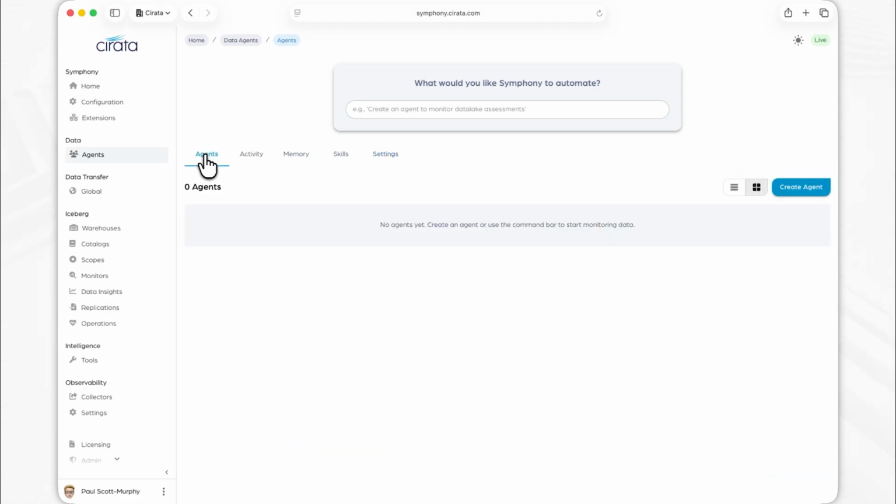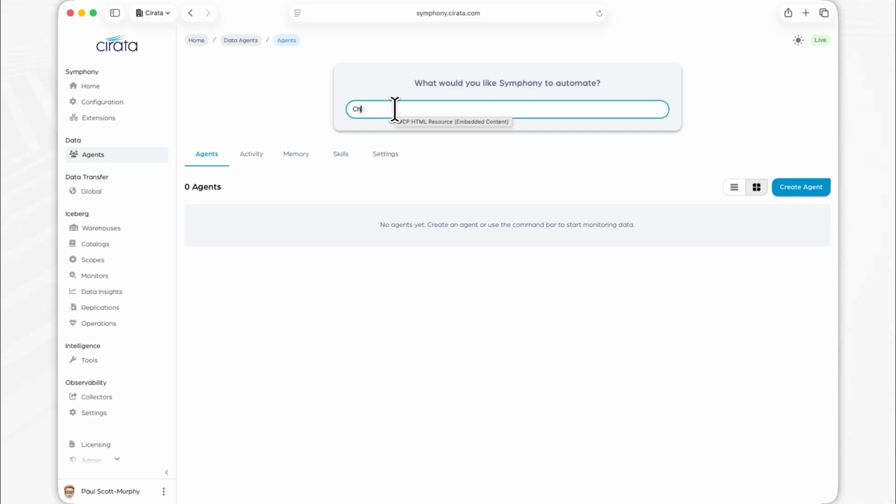As the name implies, the Data Agents extension is built on the concept of agents, which operate intelligently and continuously in Symphony, combining the intelligence of AI models with secure, controlled access to everything Symphony can connect to and do with data. They understand where data sets are located, what's being done to that data, whether any replication is underway, how well that's performing, whether there are any issues occurring, and they can be augmented with other information and skills to achieve whatever's needed to orchestrate a data environment. Now, that may sound complicated to achieve, but the Data Agents extension makes it extremely simple. Let me show you some examples.